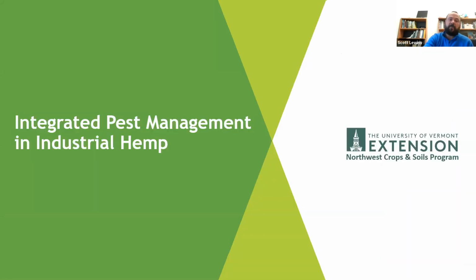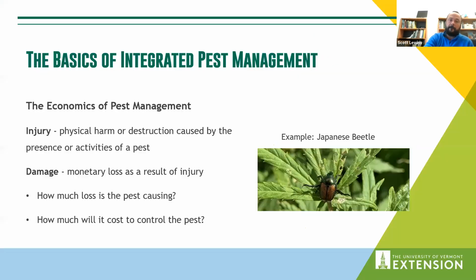Right, I'm going to switch gears and talk a little bit about IPM in general in hemp. And when it comes down to IPM, this is a sort of cynical view, but IPM was initially developed as an economic modeling strategy in pest management. It has changed quite a bit over time, but basically, if you boil IPM down, there is injury, right? That's the physical harm that's done to your plant as a result of the pest. But then there's damage, right? How much money you're losing. Sometimes the injury doesn't necessarily result in damage. And so you really need to think about, is this pest actually causing a loss in money? And if it is, how much would it cost to potentially control it? So you have to do the math, right?